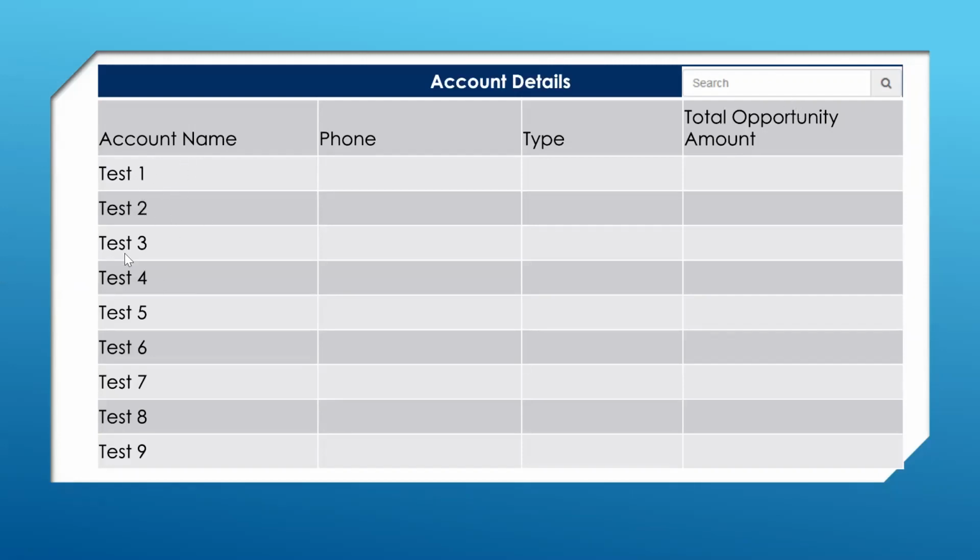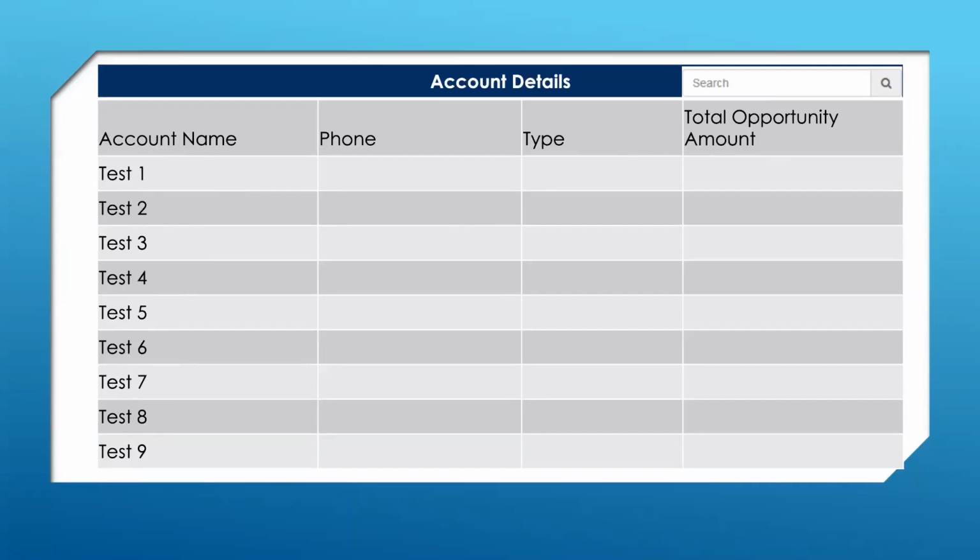For example, if I type in test, then everything will get populated, and you will not be able to identify if the search is working or not. But in your Salesforce org, you will have accounts with different names populated, right? So the moment you type at least 3 characters, it will start searching the accounts with those 3 characters wherever it matches. Okay, so let's just go ahead and get started.